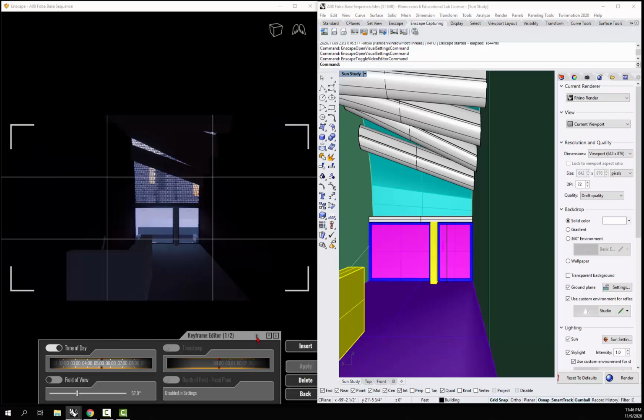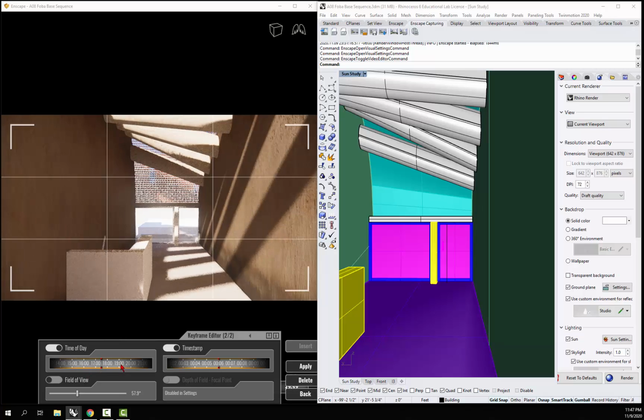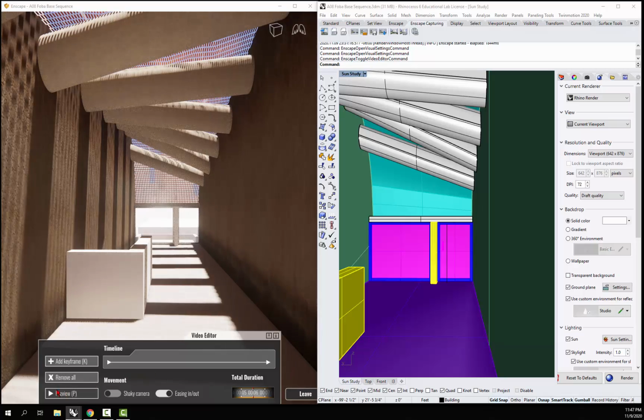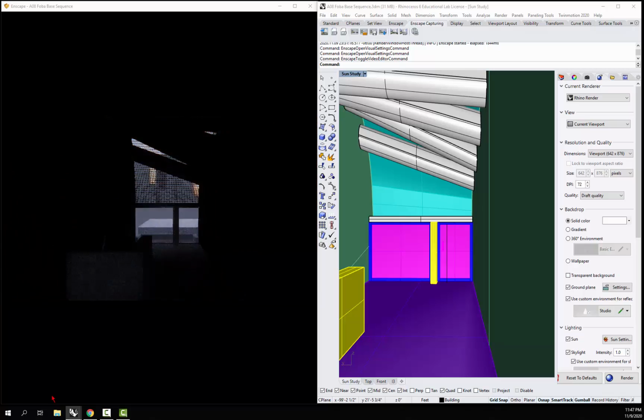And then I'm going to go to my second keyframe, and I'm going to change two things. I'm going to change the timestamp and the time of day. So the timestamp is going to give us the duration of the video. So I'm going to left click here, go to 6 seconds. And then I'm going to come over here and change it until it goes all the way to sunset. So I'm just going to scroll it to the left, keep scrolling it until the sun sets, right? So got a sunset there. And then I'm going to hit apply. And once you do that, you set up the keyframes. So I'm going to go back to my video editor and preview that. So if I preview it, you'll see it's giving us a preview of that sun moving through the space, right?